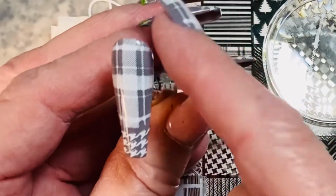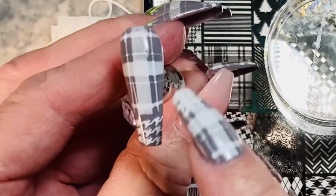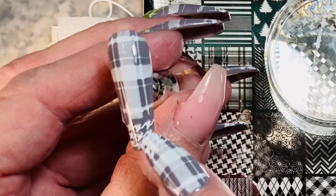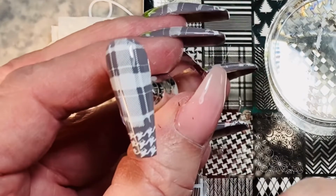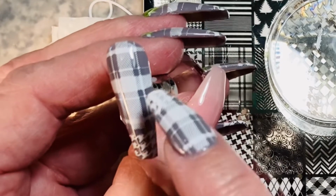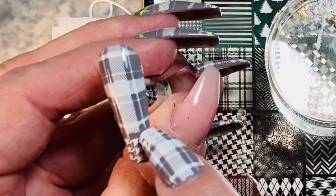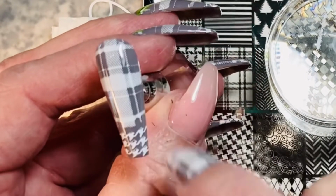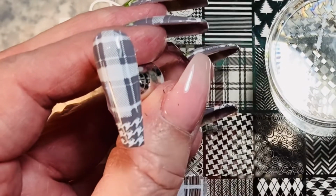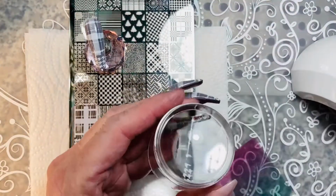So you can leave it just like that if you want. If you're doing it on your own nails and your own nails are shorter, then you'll just have this part, or you can add a little bit of this over it. Or if your nails are in between length, then you probably won't have this blank space here, but because it's this long, there is a blank space. Now, when you do your cherries, you could cover that with the cherries, or you can add an extra line, however you want to do that.